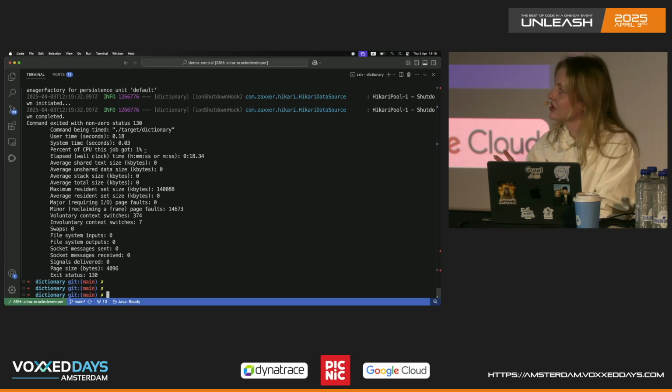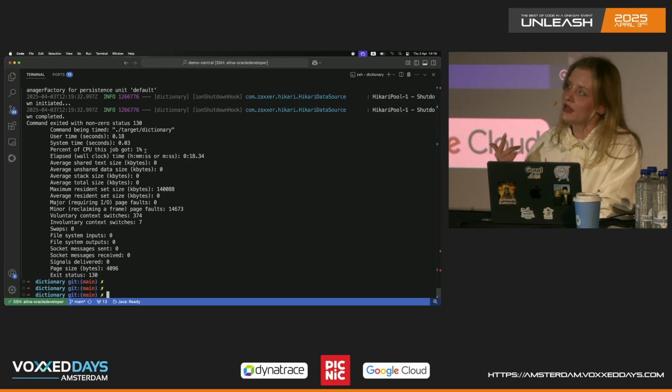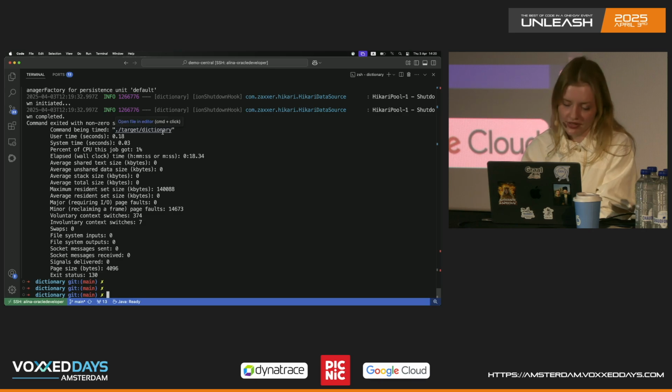Granted, our application is maybe trivial, but still it was under some kind of load doing some job, and all that it used in terms of CPU was just 1%, because for a native application there isn't that much to do anymore. In terms of memory usage, we are at 140-ish megs of RAM, and this is basically giving the application the whole machine and saying, do your worst. Like, we were not limiting the memory in any way. We were just saying, run and use as much memory as you need.